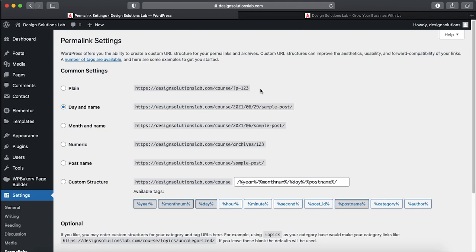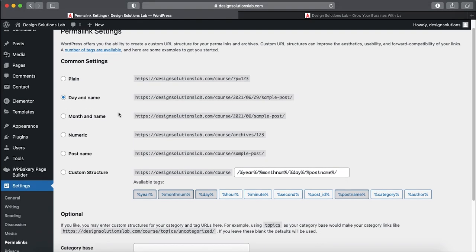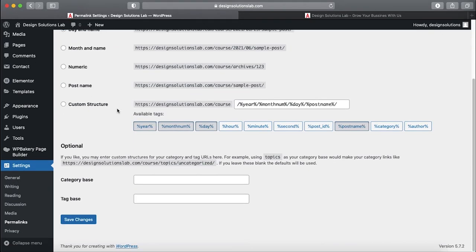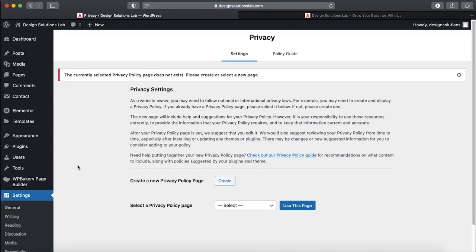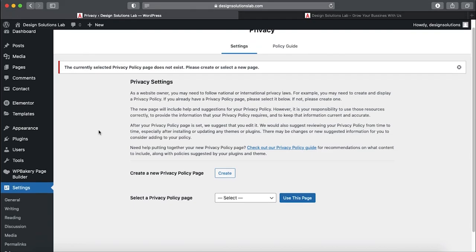When you create your website, it's very important to set up permalink settings correctly before you show your website live. It's very, very sensitive and very important. Another last tab inside here is the privacy policy settings.